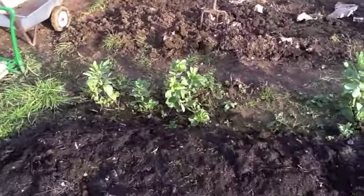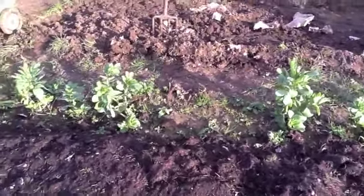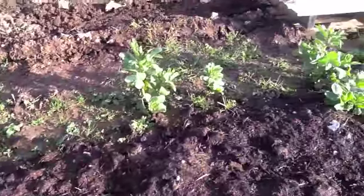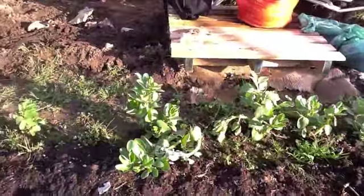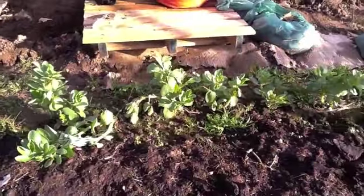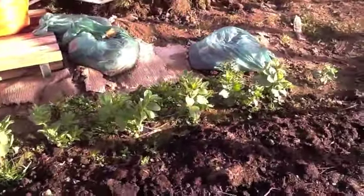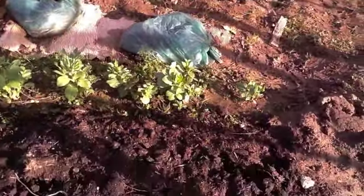Along my broad beans, you can see that there are beans there. One of the little shoots there has been flattened. My big broad bean, and I'm actually quite mortified about this, has also been flattened. The one next to it has been flattened. It's just a bit of a shame, really. So hopefully they will recover.